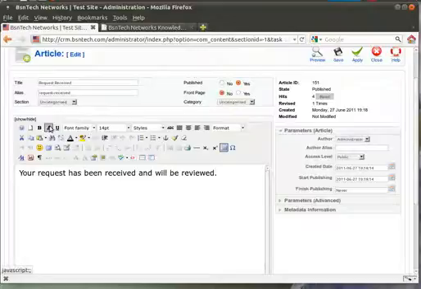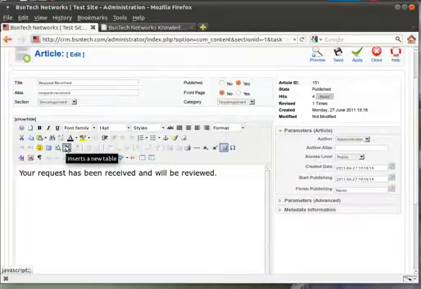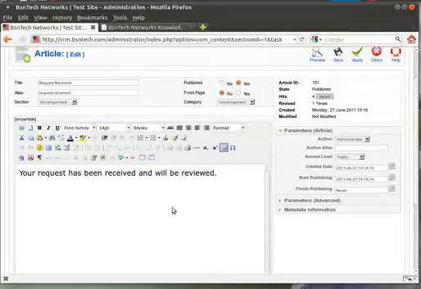You have bold, italics, underline. You can change the font, the size of the text, different styles, whether you want it left aligned, right aligned, justified, all of this stuff. You can even highlight, enter some smileys. You can even make a table if you would like. So if you want to have a table or a grid layout, then you can do that. So this is generally where you can then create and update your content on your page.